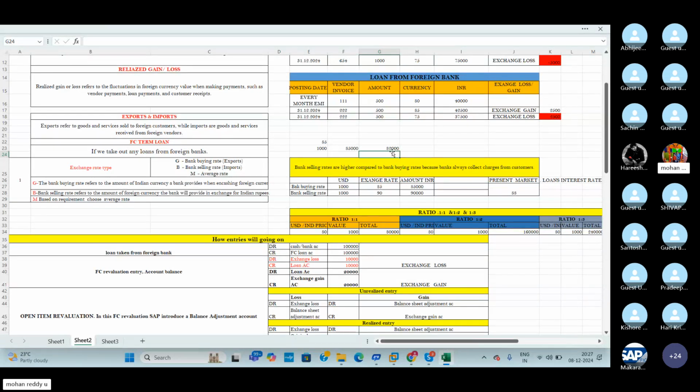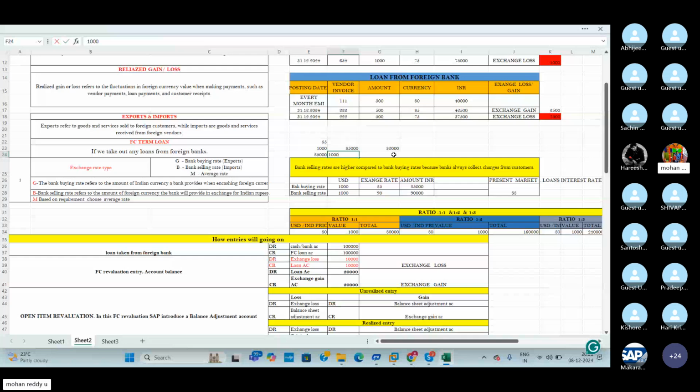So for example, bank buying rate is 82. At the same time, suppose we need foreign currency, we need USD. So I will pay 80,000 to the bank. In our intention, the banker should give $1,000, but the banker will not give $1,000.